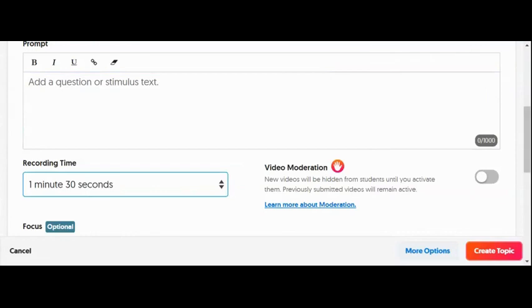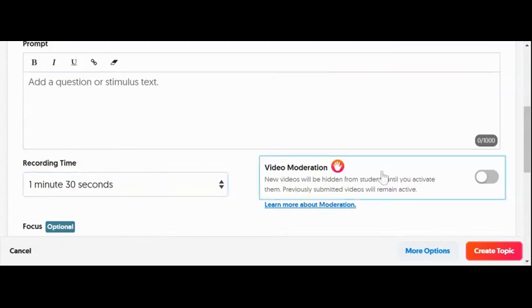Again, the more students you have, shorter is probably a little bit easier to get through a class. But at the same time, you want to have an appropriate amount of time for a student to react and think. So choose what would be appropriate for the question that you're asking. You're also able to choose to turn on video moderation. What this means is everything goes through you before it's viewable by other students. This might be a good thing to do to ensure that you have appropriate materials coming in from students, or maybe you just want to avoid students being put into a bad or awkward situation. So video moderation could be a helpful tool for you.